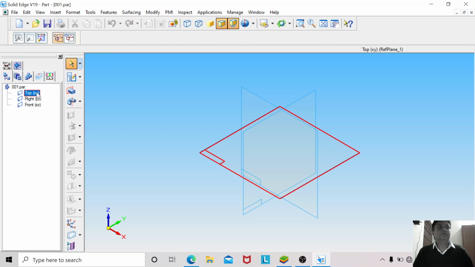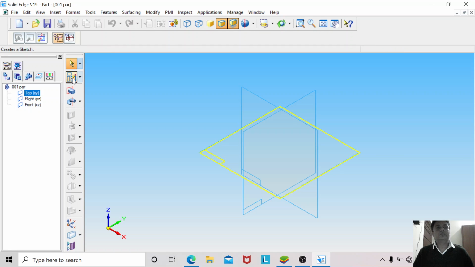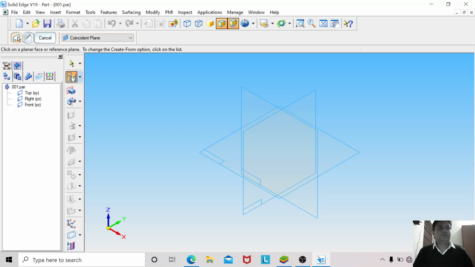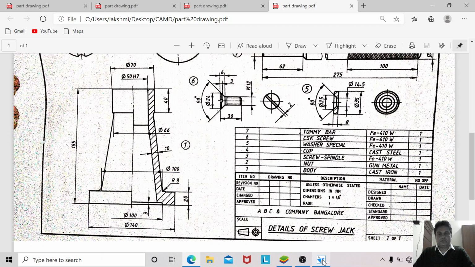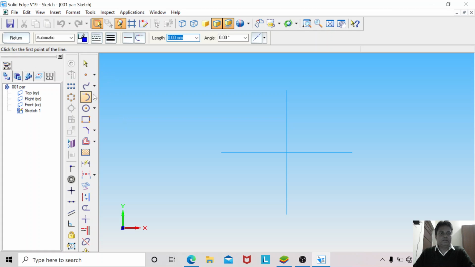First select this Sketch icon, then select the plane in the specification tree, or you can select this plane over here on the screen. Now I require this profile to be built, 140 diameter. Here with these commands, the Circle option is there.